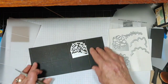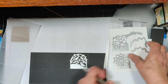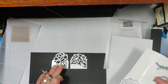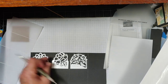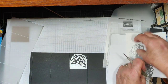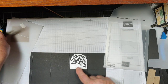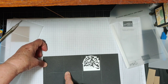I really like the little bird, so I'm going to use a little bird. So on that 2 1/4 inch piece, I'm going to center this, and I'm quite sure that this is big enough for all of them. Let's see if it is. Yes. Yes, that would be big enough for all of them, even the rows. So anyway, you would put whatever one you choose. Center it in each one of these squares. Avoid the 1/4 inch right here.